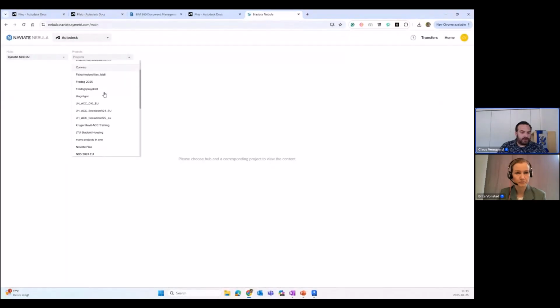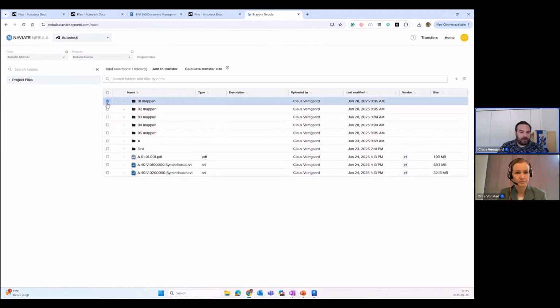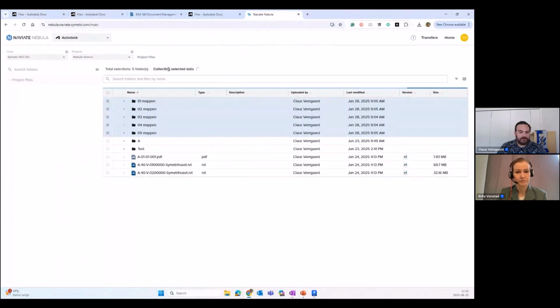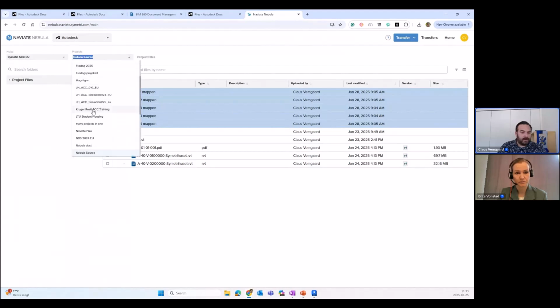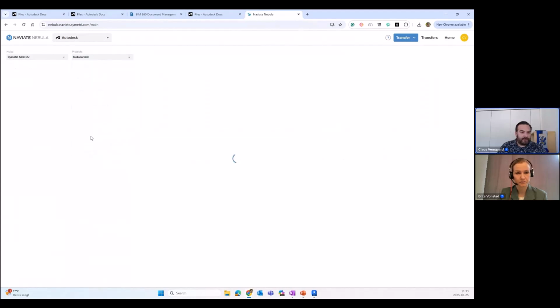So from the source, I want these 5 folders, adding to my transfers. And I will now go to the other project called test.